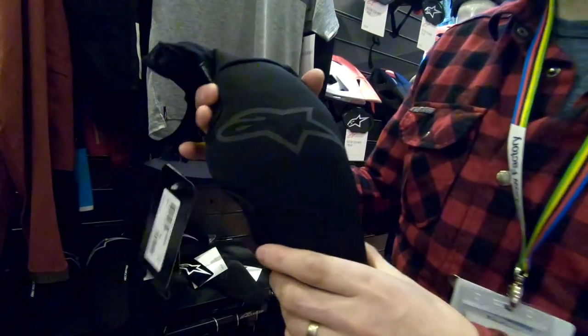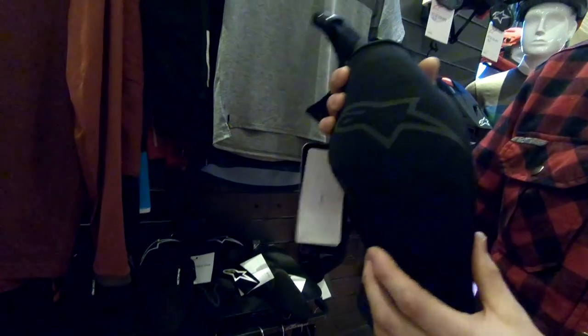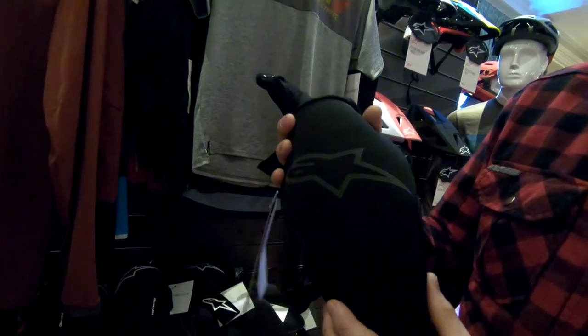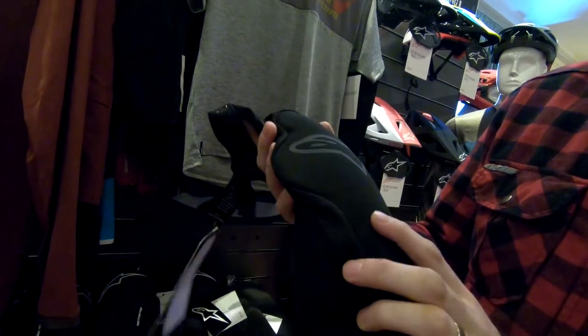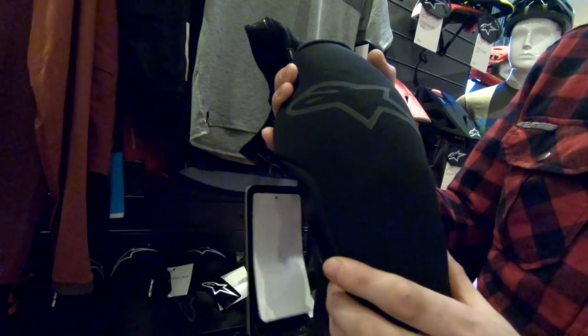The last piece we've got is the Youth Paragon pad. Now, this is actually one of the adult pads, but the youth version looks very similar to this. This has been our best-selling protection in the adult range for the last 2 or 3 years. Fantastic piece of kit, this, and now we've got it down into youth sizes as well, so it opens us up to the whole market.